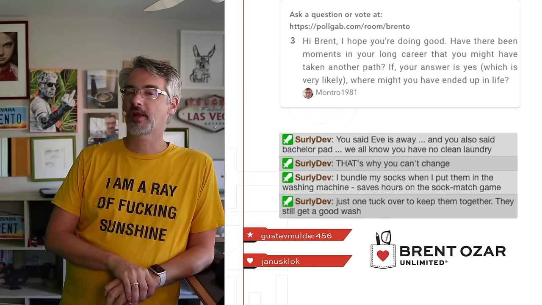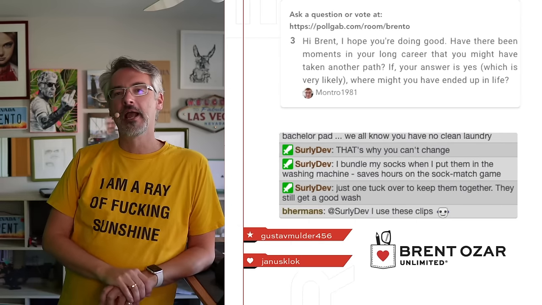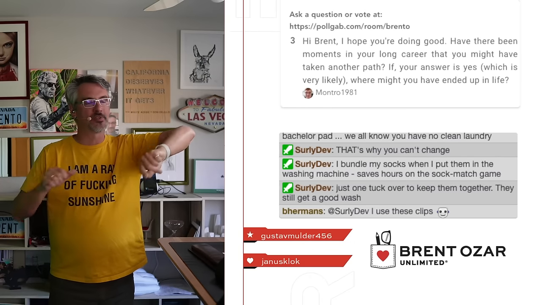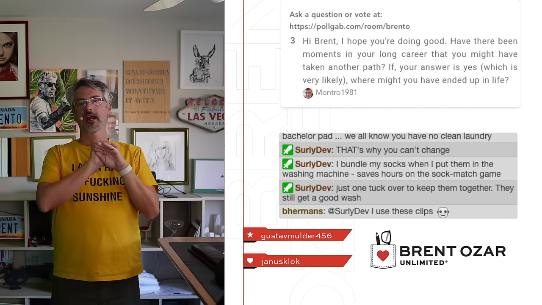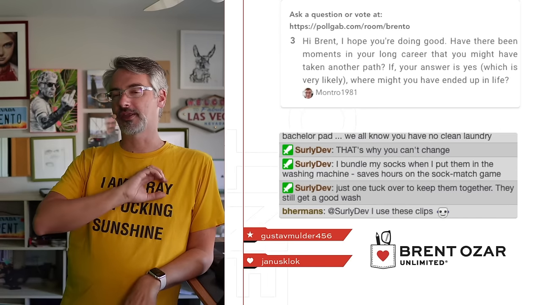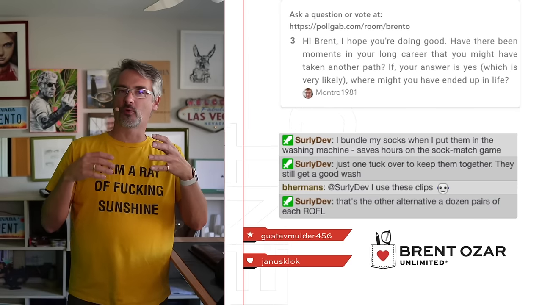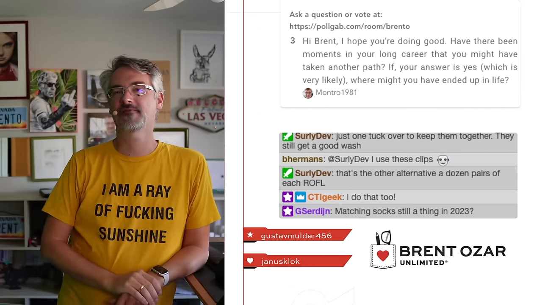Surly Dev says, I bundle my socks when I put them in the washing machine. What? When you put them in? I never thought about that. That's interesting. My trick with it is I only use two colors of socks. I have white socks that are all the same brand and black socks that are all the same brand. And that's it. Some of that's because I'm colorblind, it just kind of makes it easier. Yeah, exactly, Surly Dev says that's the other alternative, a dozen pairs of each, that's exactly what I do. And when they get old or some of them are torn up, I'm just like, out they go, buy another dozen from Amazon of whatever looks the comfiest at that point.